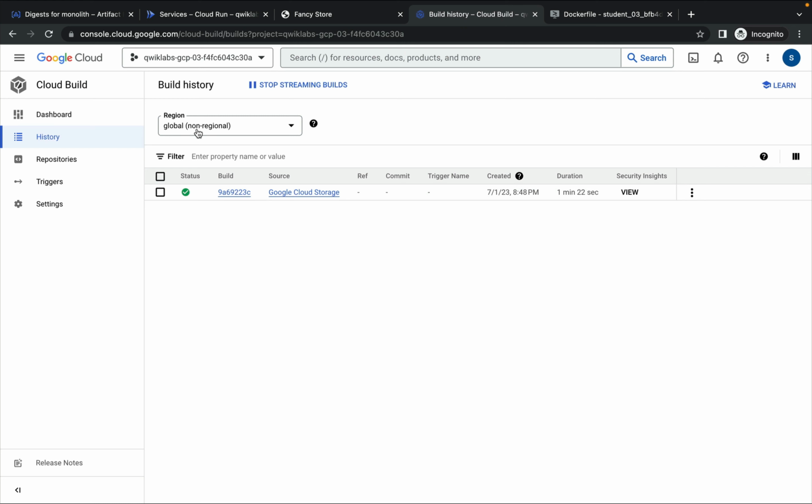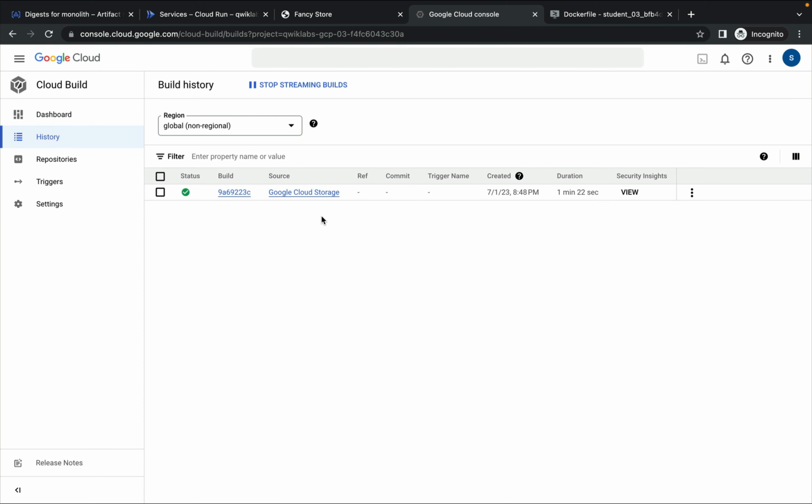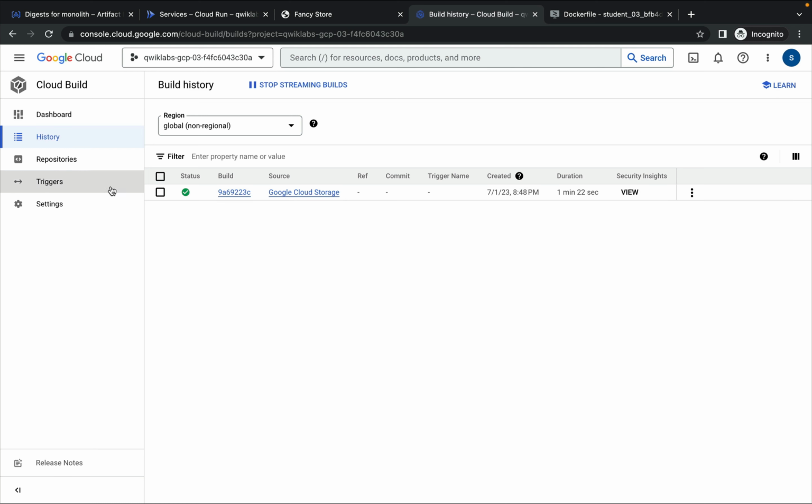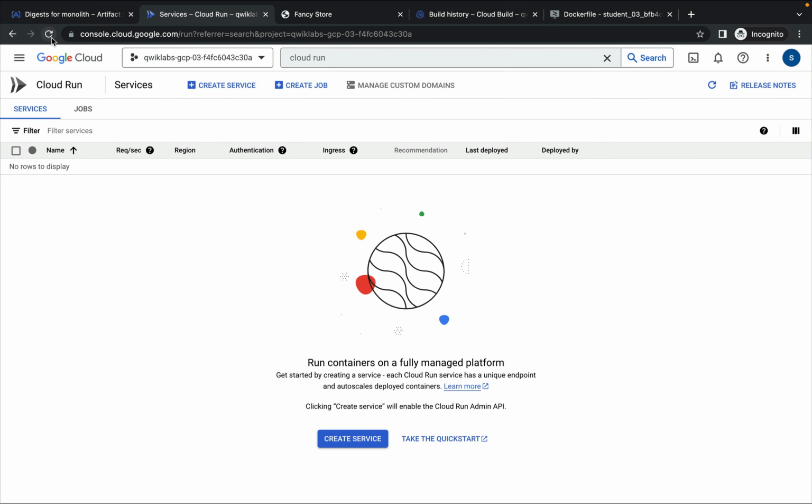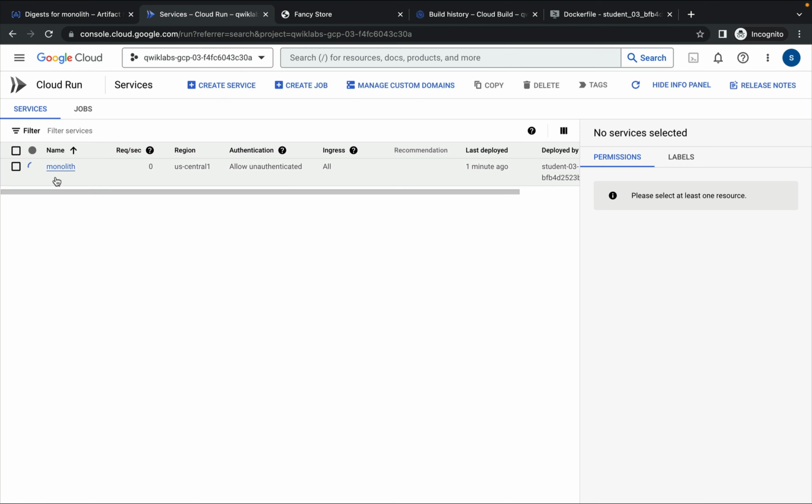And here we can see, let me refresh. Here you can see the reflection, whether the deployment has already started or not. You see, the deployment started.